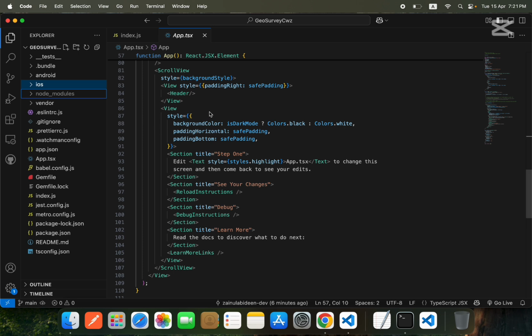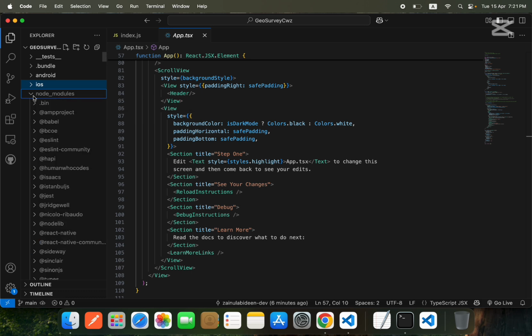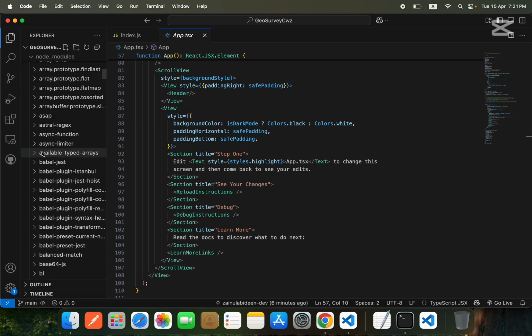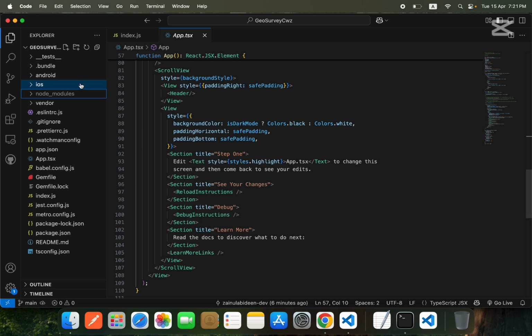When we install any new library, node_modules gets updated, and if we remove any library, it will be removed from the node_modules folder. If I open this, you can see many folders. These folders help to run the React Native application.